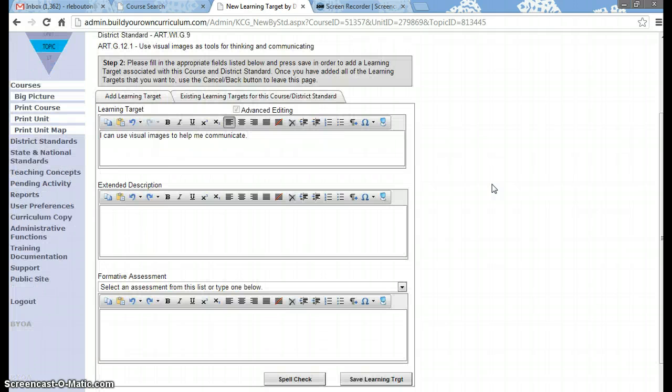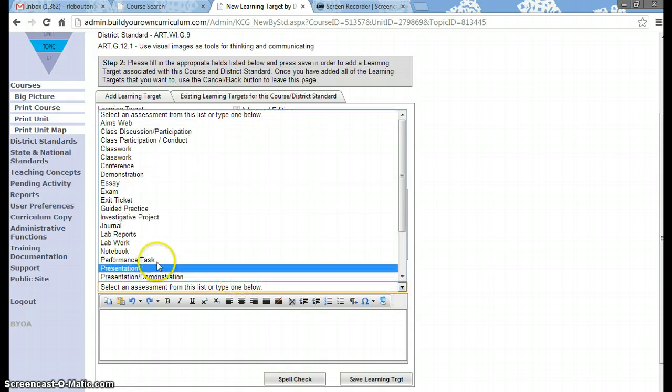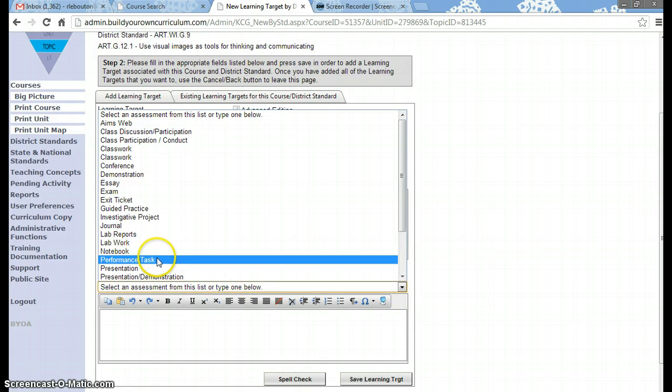What type of an assessment will I use in order to be able to know that my students know how to do that? And I would enter an assessment further below. And that assessment comes in all kinds of possible forms that have been given to you on a list. So you could add your own. If what you want to use in assessment is not included on here, then you can add your own in the text box.